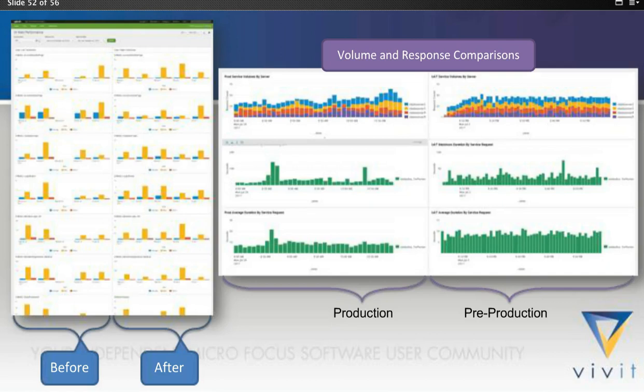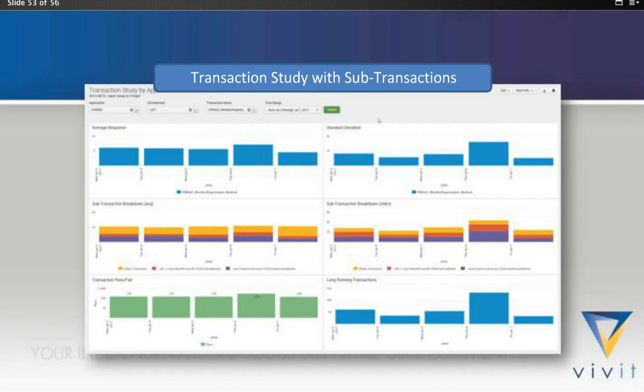And what's great is we're able to combine the performance data as well as really any data that's in your system in one environment. Here's a really great one that I like to look at, and that's the ability to chart out your sub-transactions. So the charts in the blue in the first row across are going to be the overall response times, and then the charts below are going to be broken down into individual pieces and components.